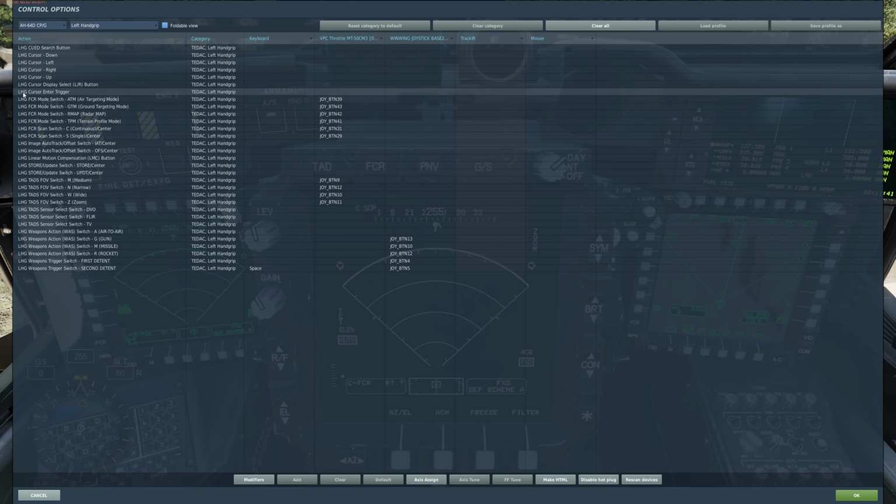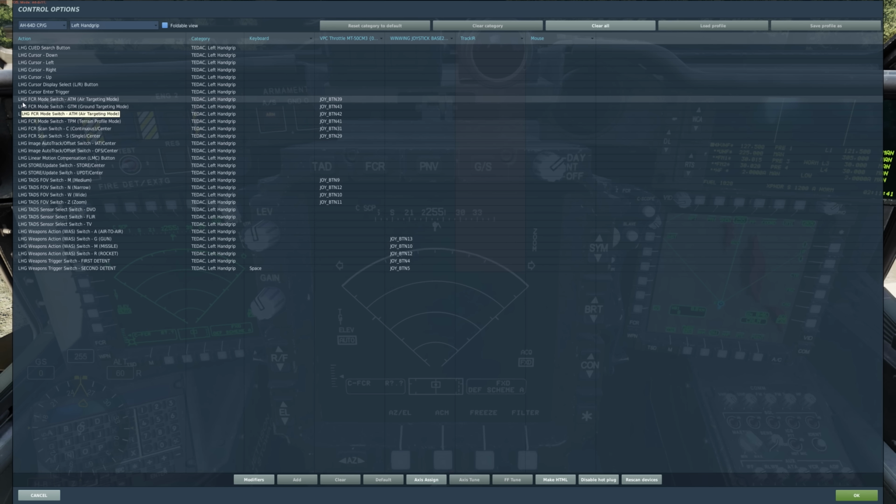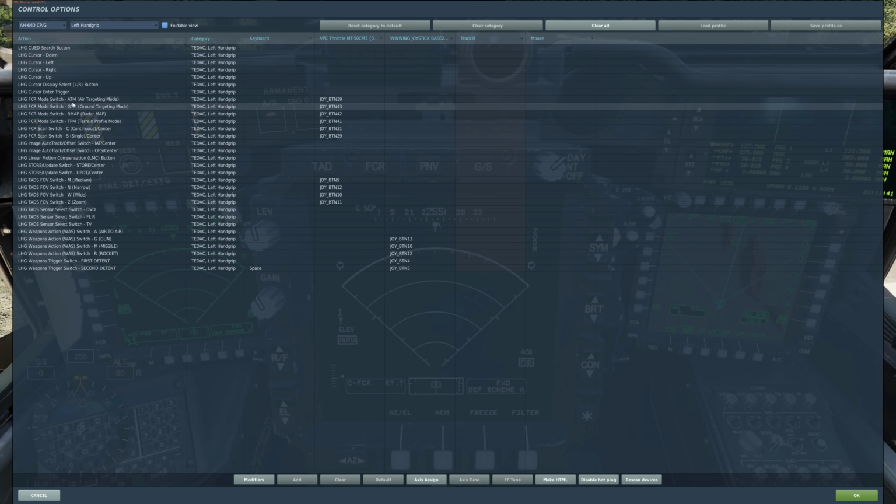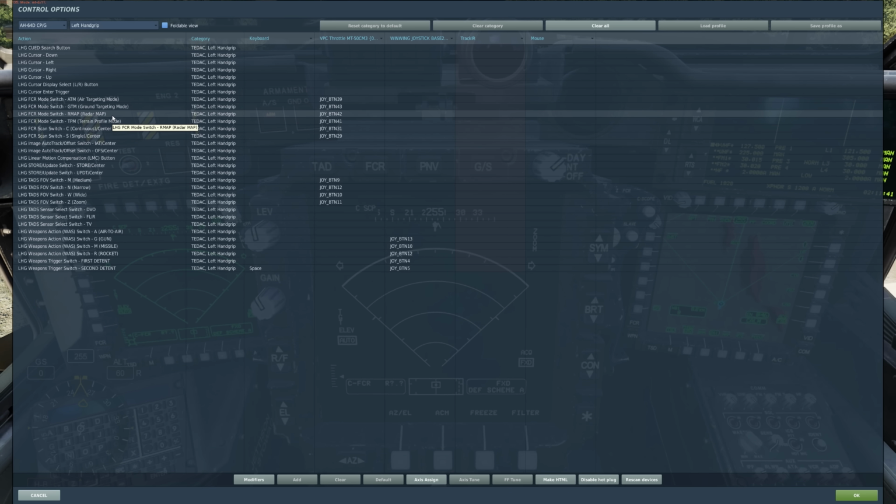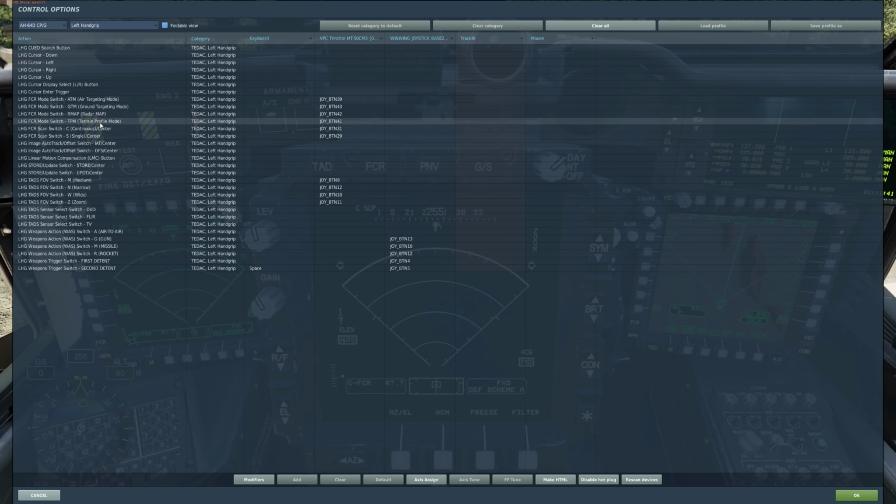The big one here is LHG, for left hand grip, FCR mode switch. First we have ATM, air targeting mode, almost done, but not quite ready for the next update. GTM, which we talked about ad nauseam in previous videos. RMAP, which is our love for the day. And TPM mode, which is the last mode, we'll do a little bit later.